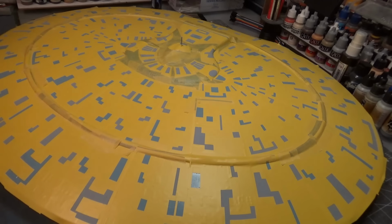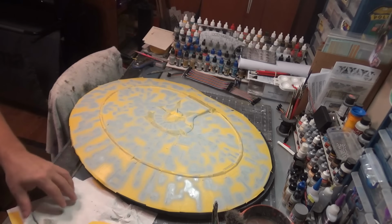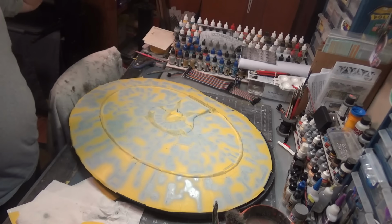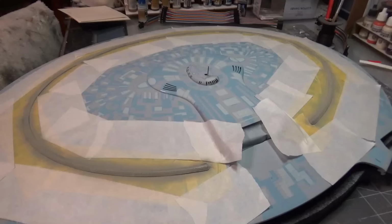So let's get the blue paint out and do some painting. And there we have it. We have the paint sprayed on there, the light blue, the lightest blue. Let this sit for a bit, and then we will strip these off and see what the results are. I've been a busy boy.